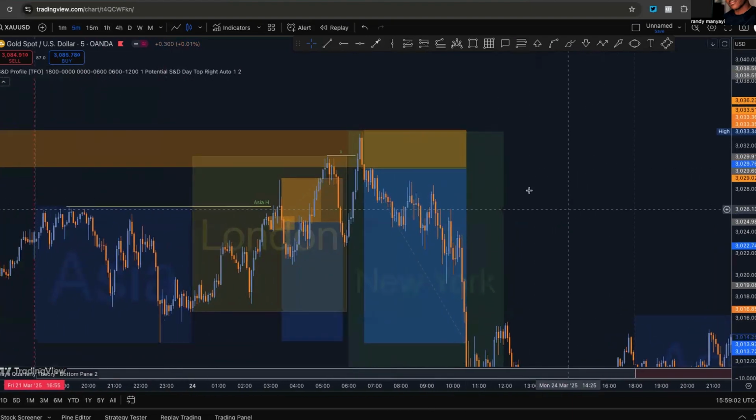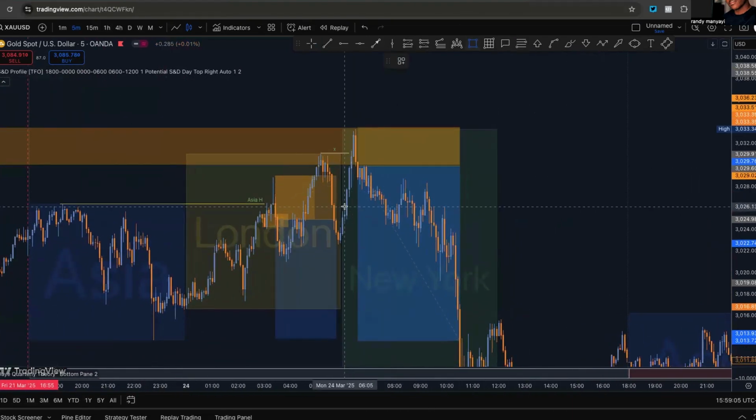As soon as I saw that, you see here, price was making these gaps, and then it gapped up here again, and then it failed. When price came back to this gap, it actually failed to go all the way up again. As soon as I saw this, I set a limit order. I did not sell this candle. I set a limit order.